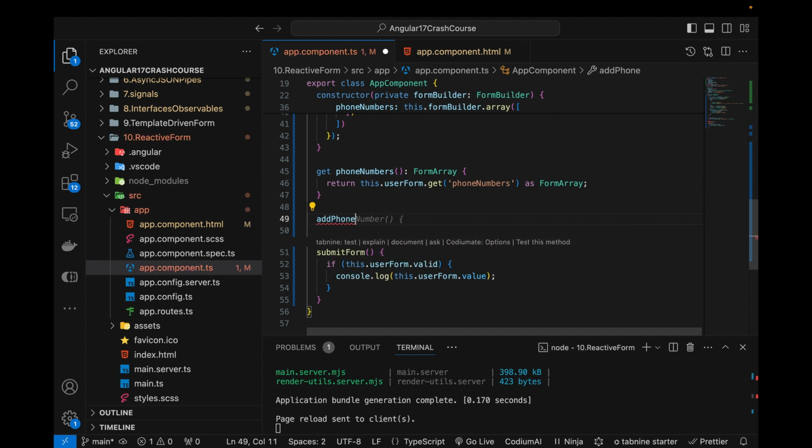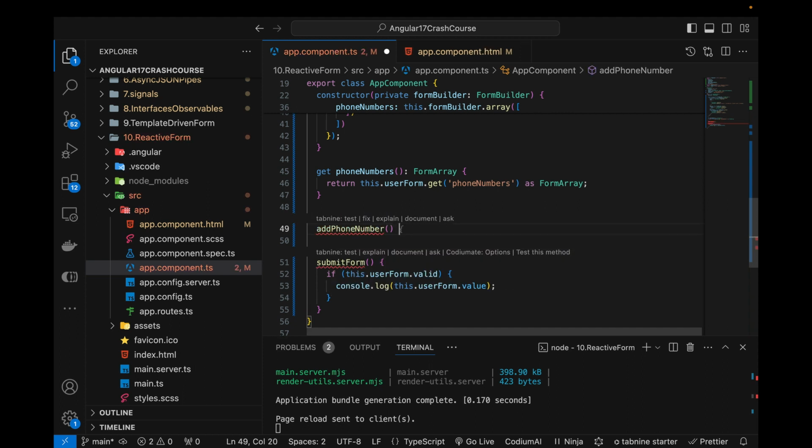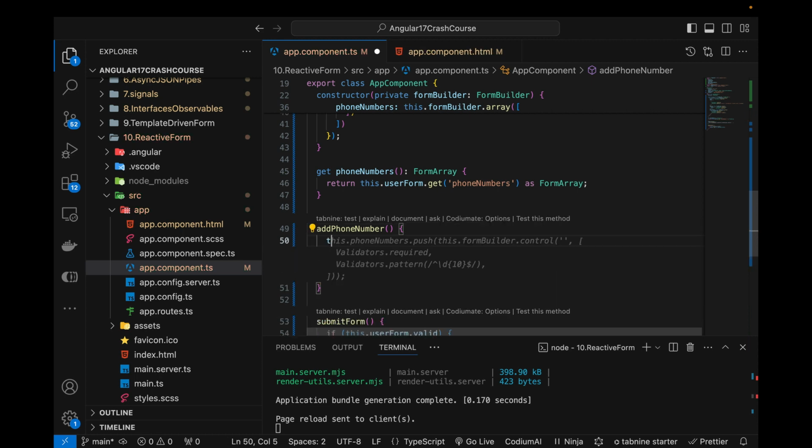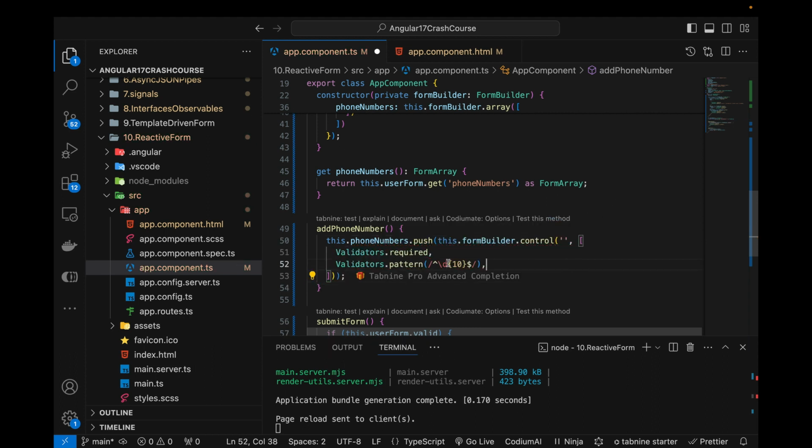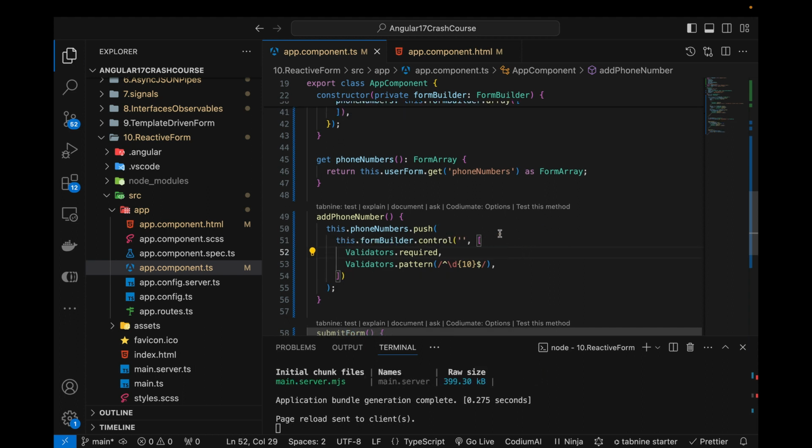Okay, so add phone number, and here I can use that getter function above. All right, so it is suggesting me a few things. Let's use that. So this dot phone numbers dot push, yes, this is fine. And then I'm pushing a new control. This is fine as well.